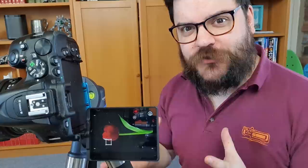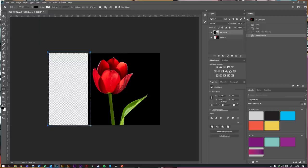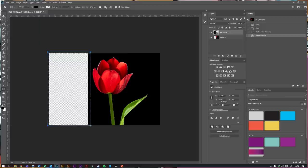Now that I have my tulip in place and my camera on its tripod, it's time to fine tune my composition. I've got a ball head attachment on my tripod which makes it really easy for getting the exact angle of the camera to make sure my flower is straight. It's much easier to manipulate the angle of your camera than to try and get a flower to stand up perfectly straight. It also means I can easily flip my camera over to portrait mode to take the maximum resolution picture without wasting any of my frame on empty background space. We can always add a little bit of background into our shots later on since our background is going to be black.